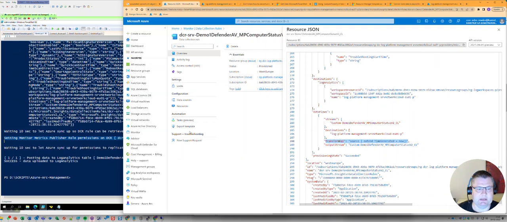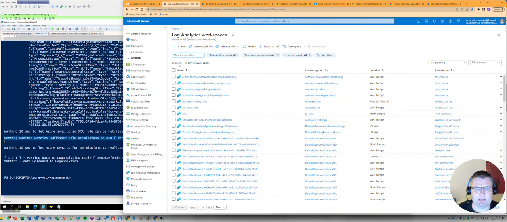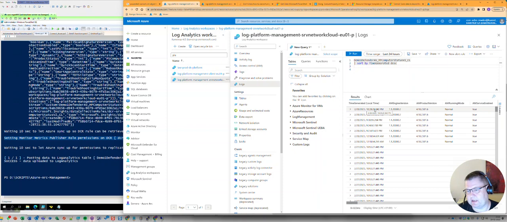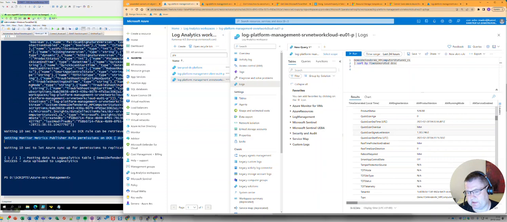As this is running as a pipeline, it will take a few minutes before the initial setup has been done and the pipeline is responding, and we should soon be able to see, now we can see the data which has come in, 10:39, which is the time right now, and 3 minutes ago, and we can see all the data which is being sent in. So everything here is working perfectly.